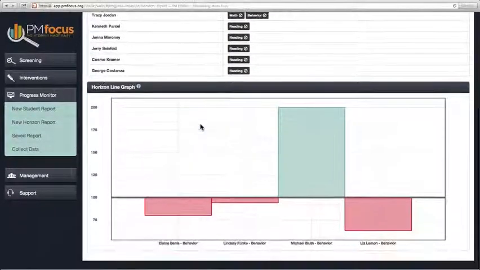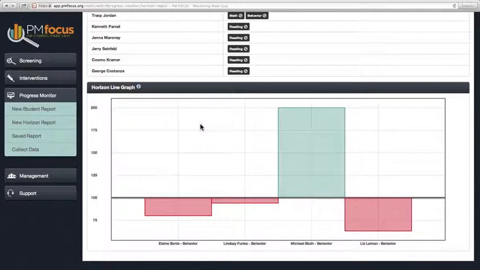The way that this chart works is it shows me the recent progress of students, or recent response to the intervention. So green is good, red is bad. The dark line, the horizon line at 100, is the rate of progress for that individual intervention or objective.